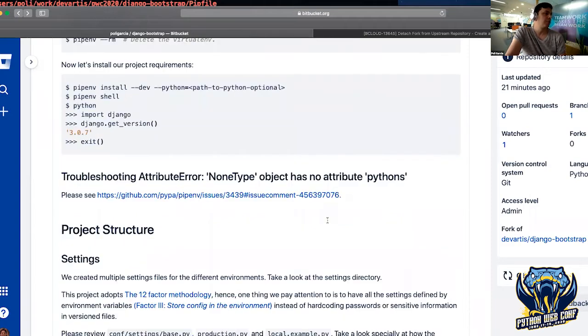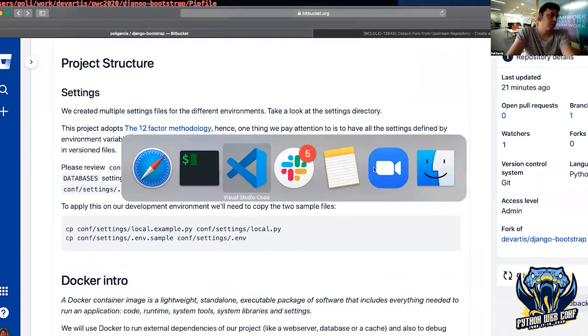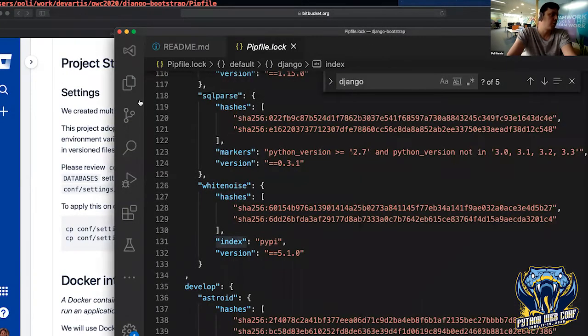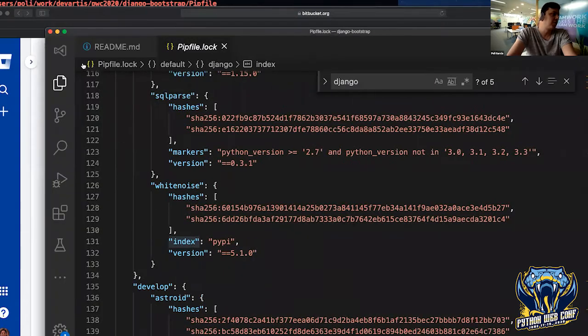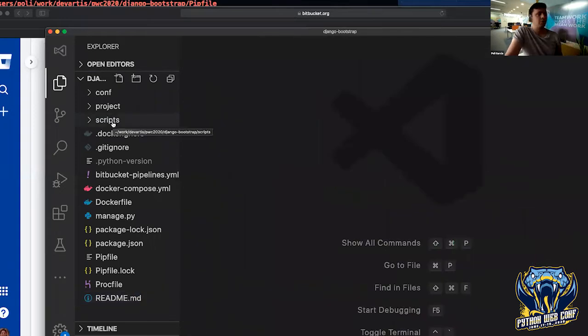Okay, so let's see the project structure. This template has a project structure for Django applications. I mean, this is not something that we recommend as the truth on how to set up your Django projects.